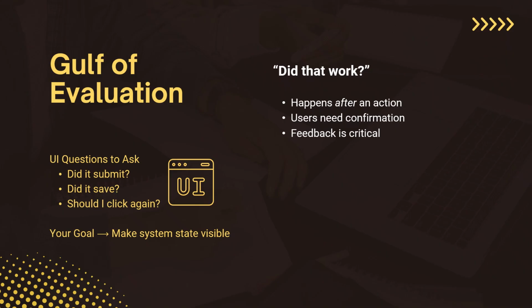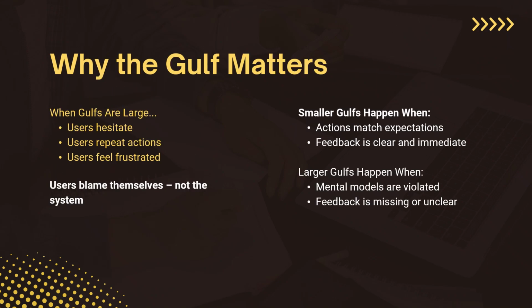Now the user's wondering, did the form submit, or did it fail? Should I click again? Did I break something? That uncertainty is the gulf of evaluation. Now here's why this is especially important for UI designers. Users don't blame the interface. What have we been saying? They blame themselves. They think, oh, I must be doing something wrong. Over time, that leads to frustration, avoidance, or even abandonment.